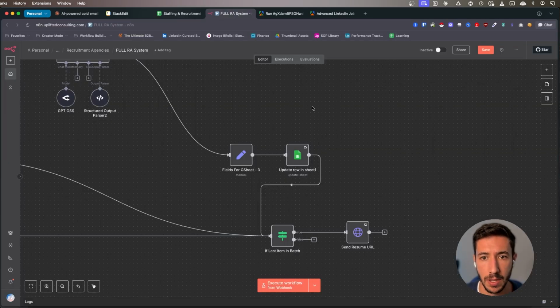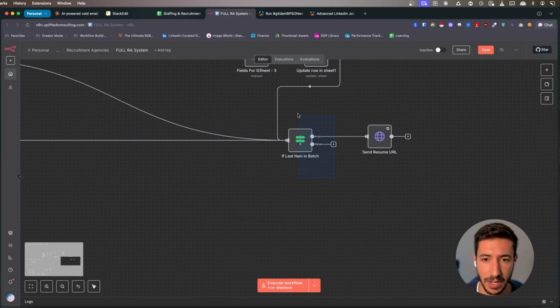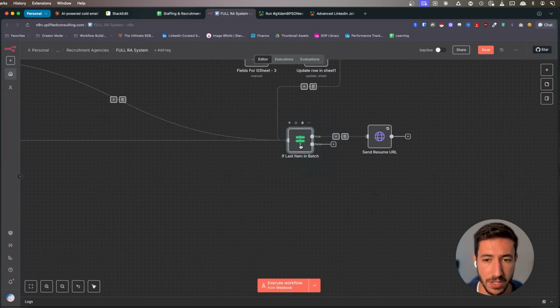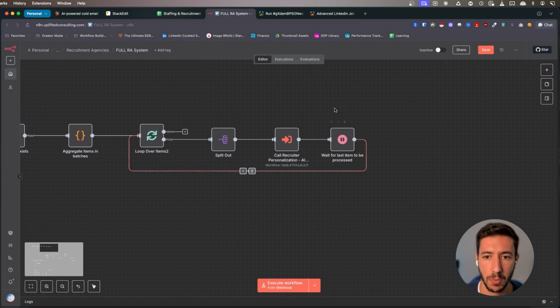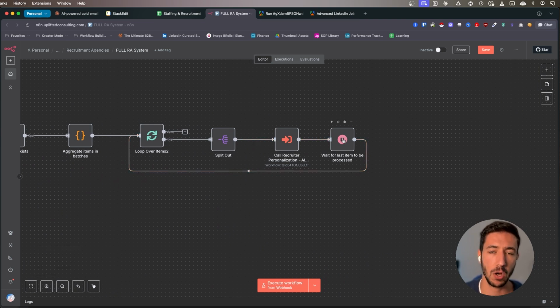The last component over here that I told you before, if this is the last item in batch, we send the resume URL that will start the process over again from here. So this wait block waits until it receives this HTTP URL.